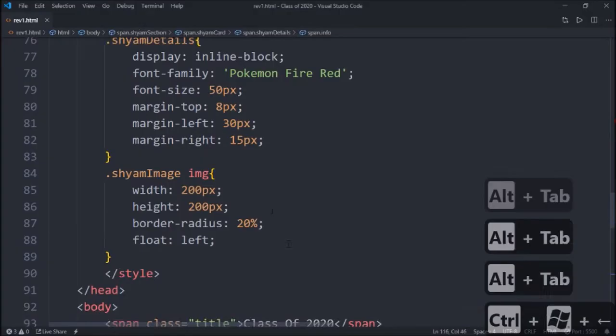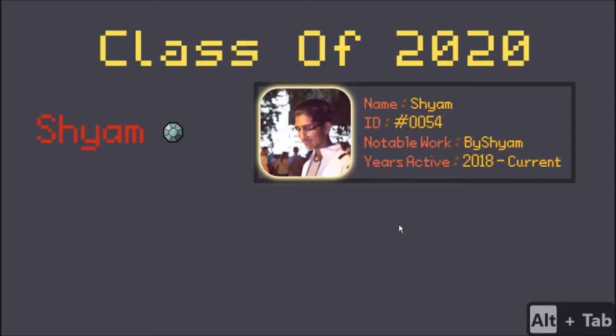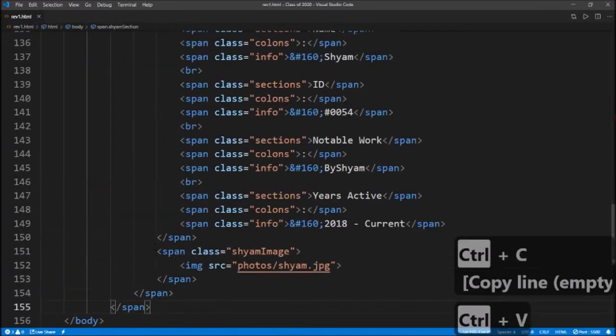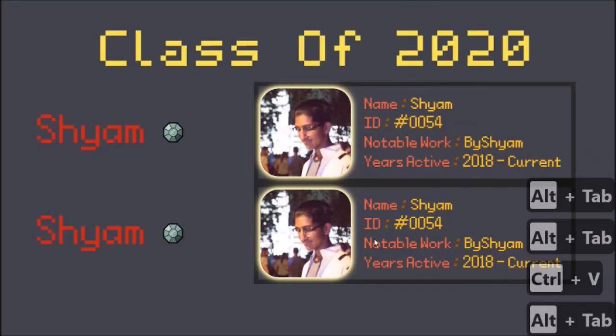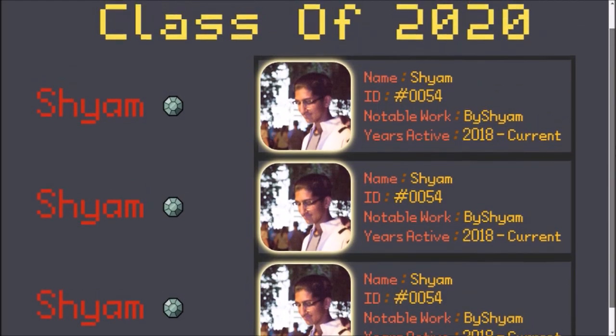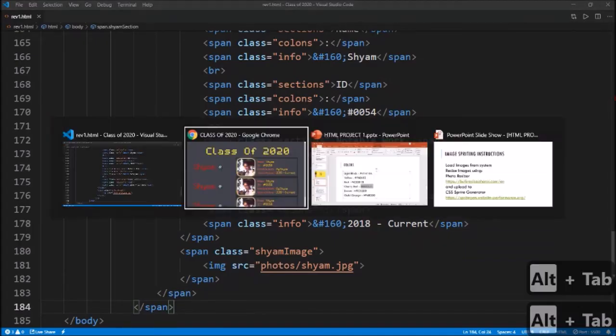And just a final touch, we'll make our image glow with a yellow touch. And that's it. And we can simply replicate each of these. So we've got one done. We just copy and paste, and we can have as many as we want. We should just add margins, and we should change the details.